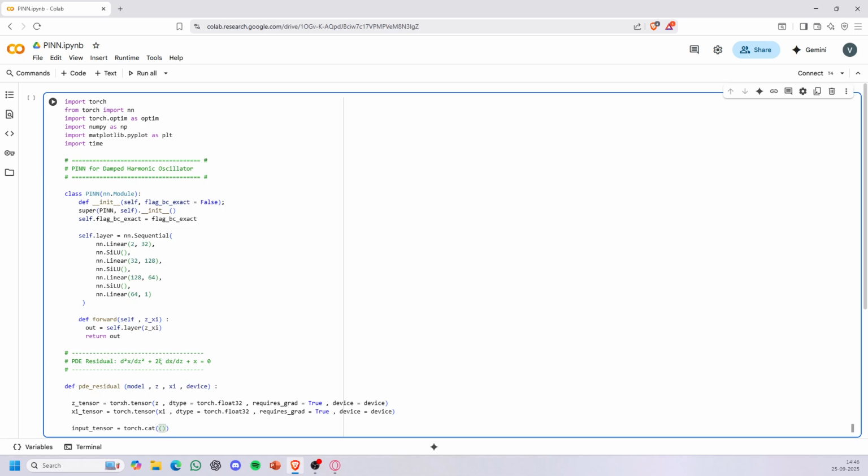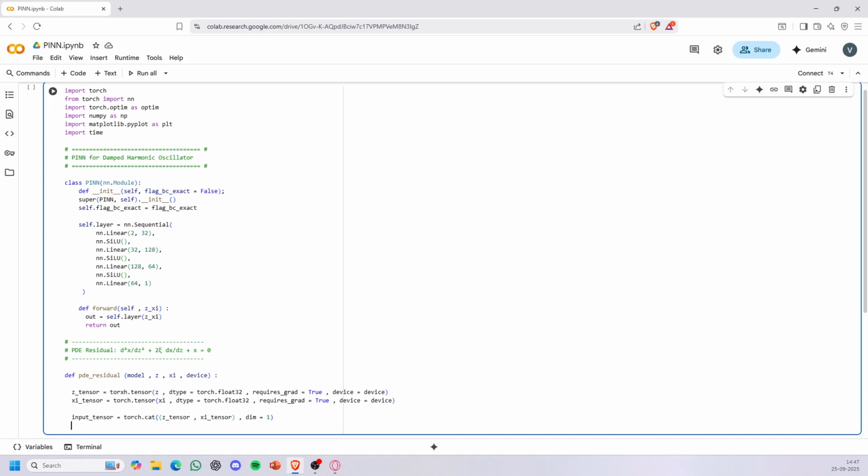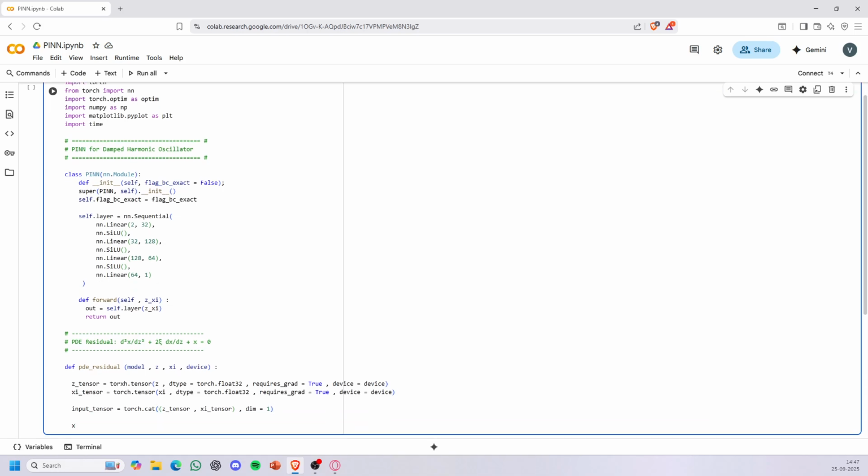We can concatenate the z tensor and the xi_tensor, and let the dimension equal 1. So that will be the input tensor, and now we can do the x prediction values.